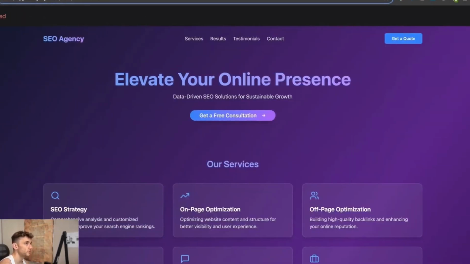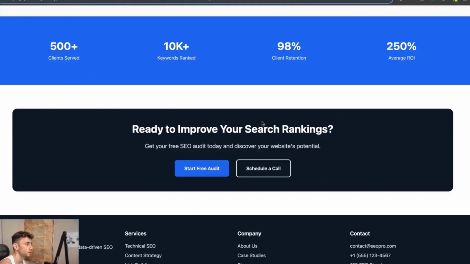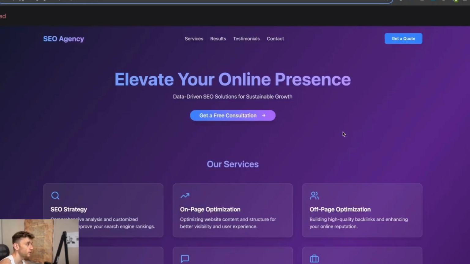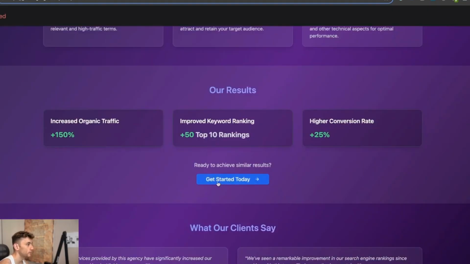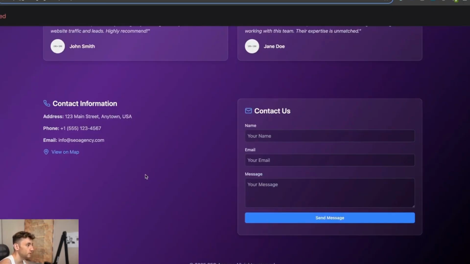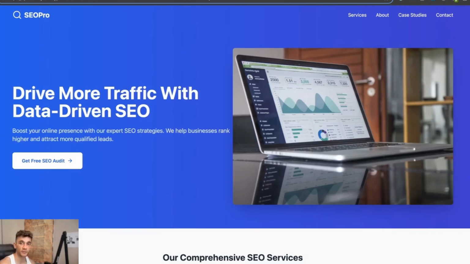Which landing page is nicer? This one from bolt.new, which is really short, doesn't look that nice in terms of the design. It feels like a generic AI website. Or this one, where the colors are nice, the branding is nice. It's got these pop-outs here. Even the testimonials pop up and animate. It's got a nice little contact us form, right? By far, Gemini is creating nicer landing pages using exactly the same prompting process.